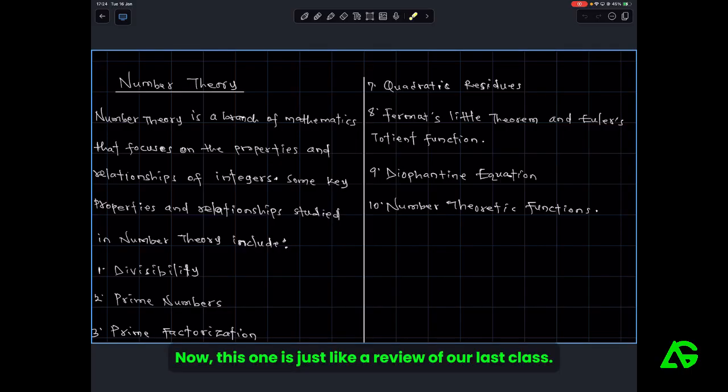Now, this one is just a review of our last class, though this is not what we would discuss in depth. But we are coming from this angle because it is a branch. What we actually consider falls under this branch of mathematics. It is number based. The branch we are looking at is number theory. There are still some other concepts we look at under this, like divisibility and Fermat's little theorem. It has more application when it comes to encryption.